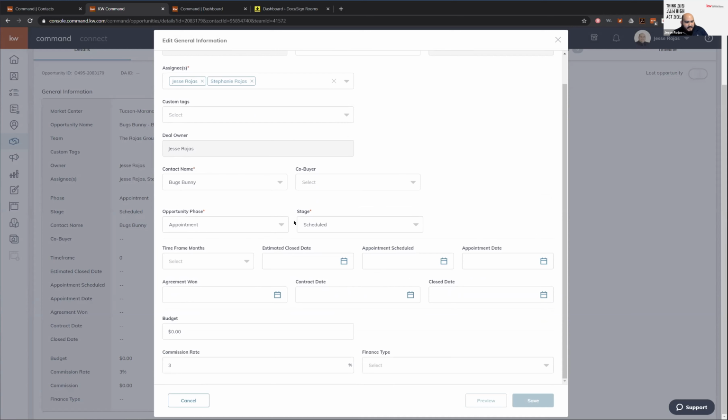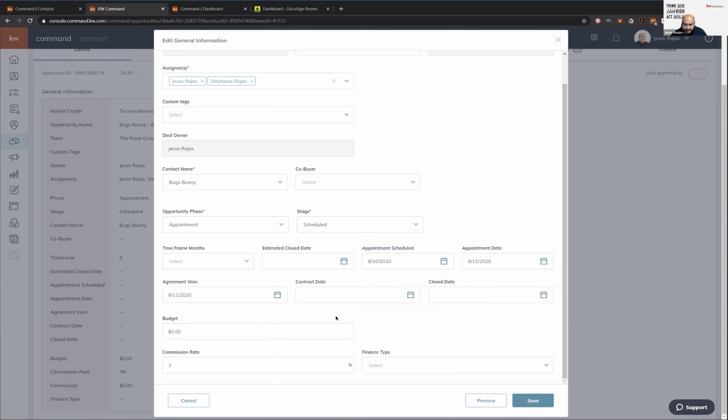Now let me explain these date boxes down here. These date boxes will actually be reported on in your opportunities reports in the report section of Command. So say, for example, I scheduled an appointment with Bugs. That was yesterday. I scheduled the appointment. The date for us meeting is today. I won that agreement today.